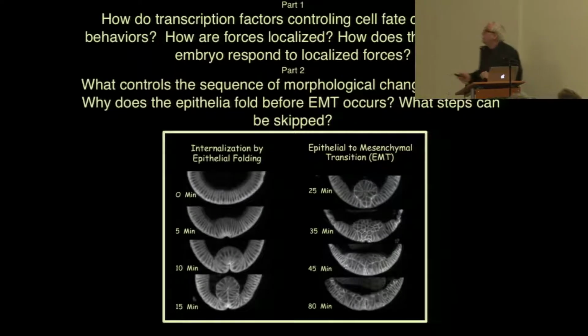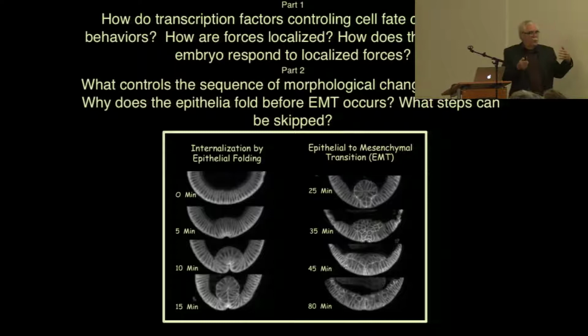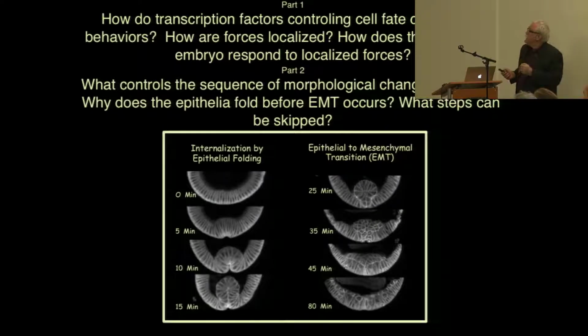So what I'd like to do in today's talk, it's really divided into two different parts. I'd like to spend the first part just talking about how transcription factors controlling cell fate control cell behaviors. Transcription factors are almost by definition in the nucleus. And yet the properties that we're looking at are outside.